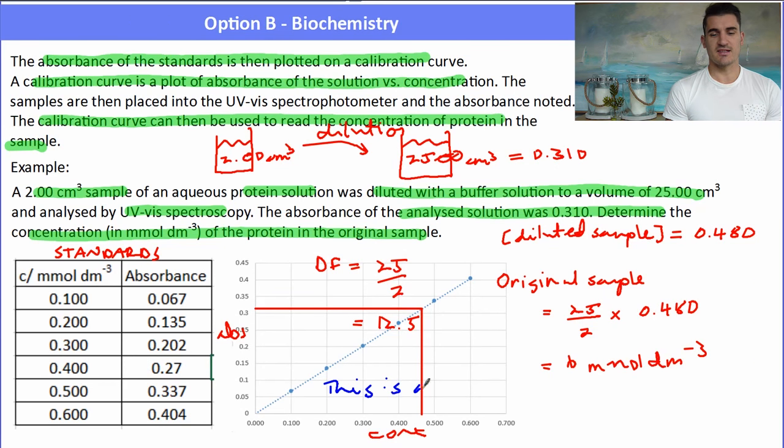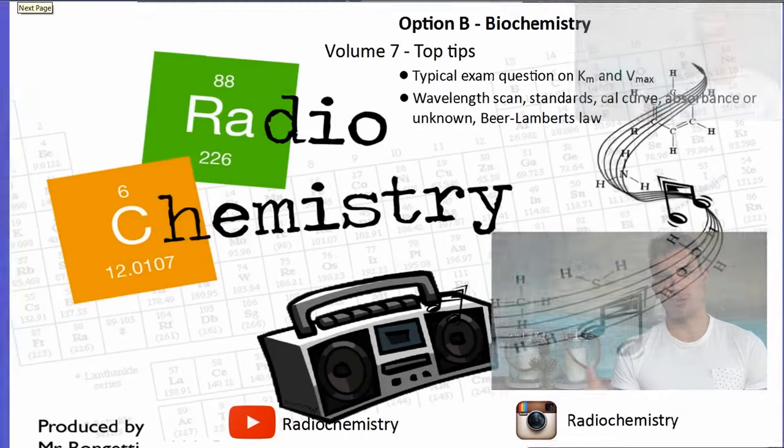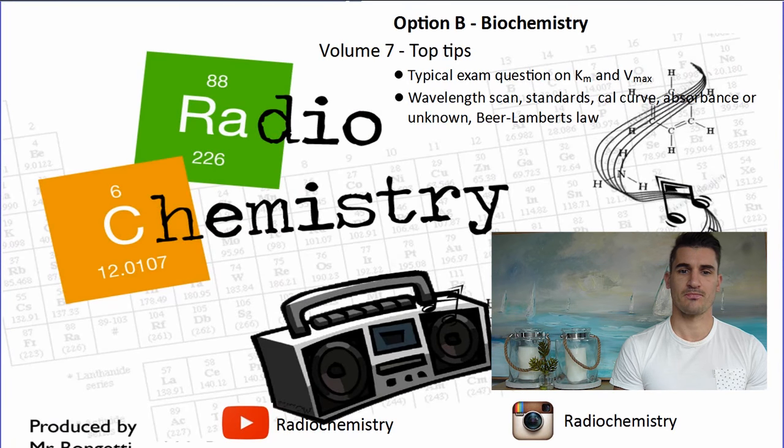This type of technique is an example of Beer-Lambert's law, and Beer-Lambert's law is given in the data book. There is actually an equation for this, but essentially what we're saying is that the absorbance is proportional to the concentration. The higher the absorbance, the greater the concentration. The formula is in there. I feel that you would probably get something like this, a calibration curve, and use it. But basically the law says the greater the absorbance, the greater the concentration.